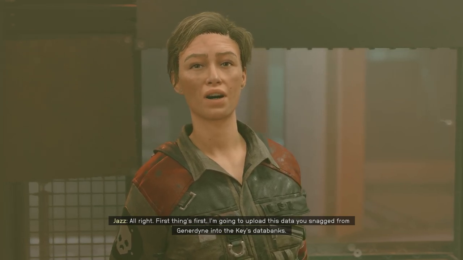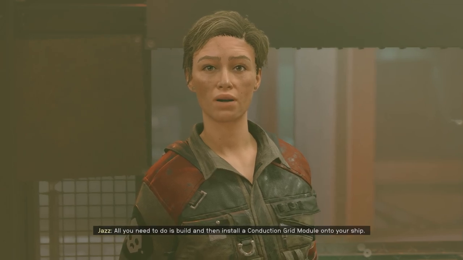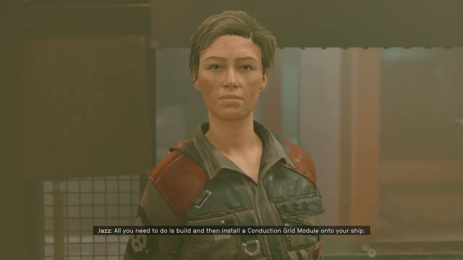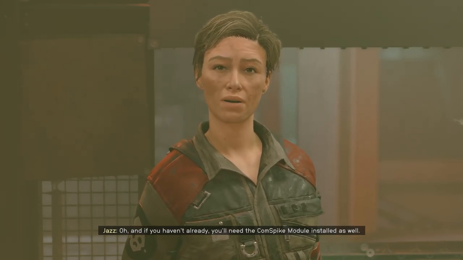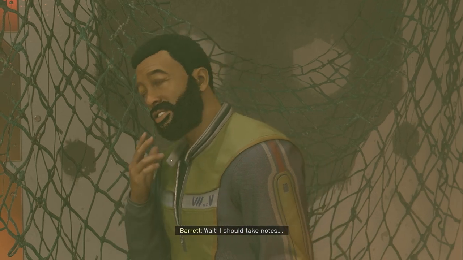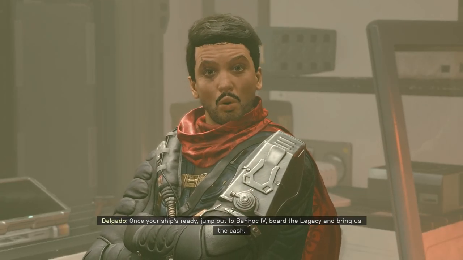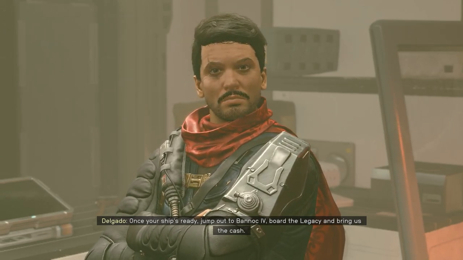All right, first things first. I'm gonna upload this data you snagged from Genardyne into the key's databanks. All you need to do is build and then install a conduction grid module onto your ship. Oh, and if you haven't already, you'll need the comm spike module installed as well. Wait, I should take notes. Once your ship is ready, jump out to Bannock 4, board the Legacy, and bring us the cash.